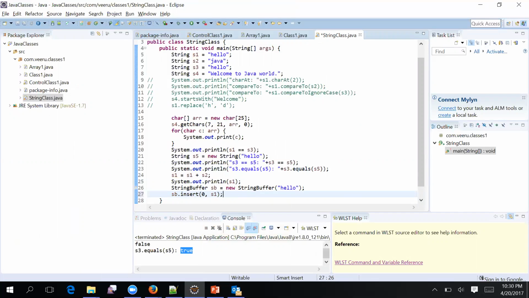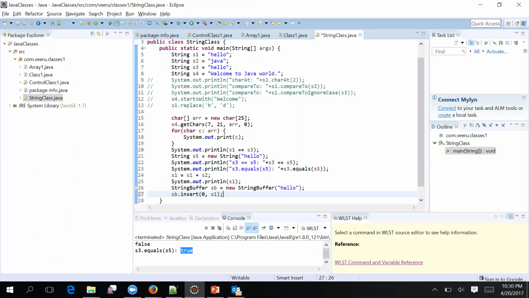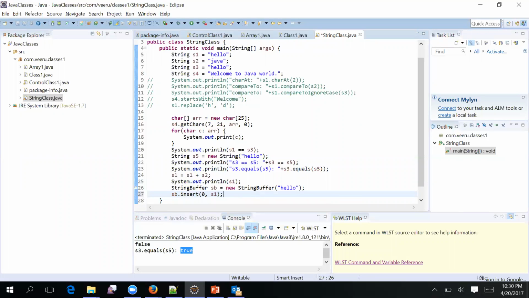Means you can insert the s1 object at the zeroth index of the SB, the string buffer. You can insert at any index of the string buffer, so that will get inserted here. So we'll get hello again. That is the output.